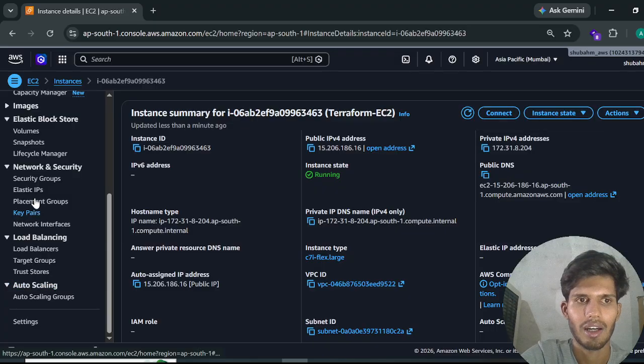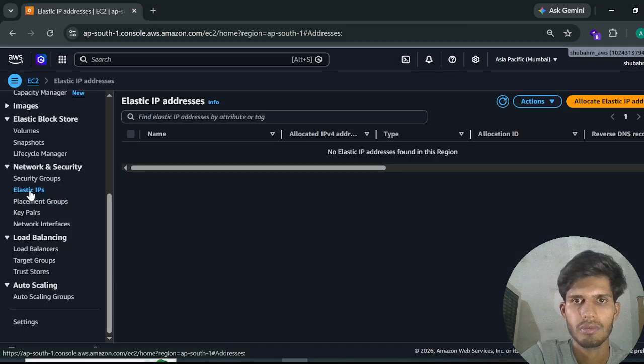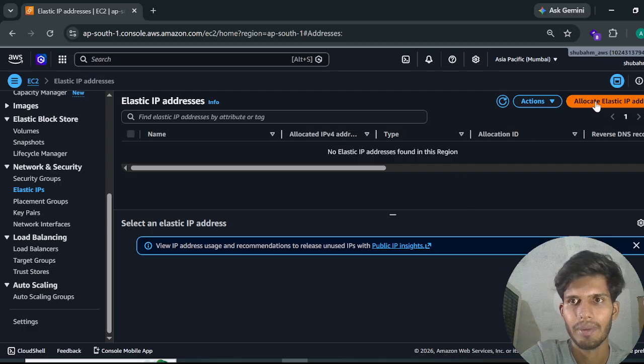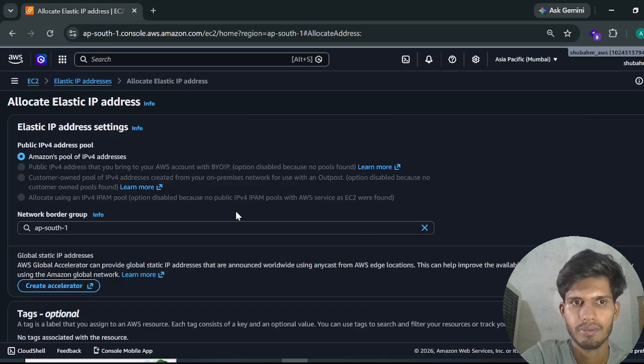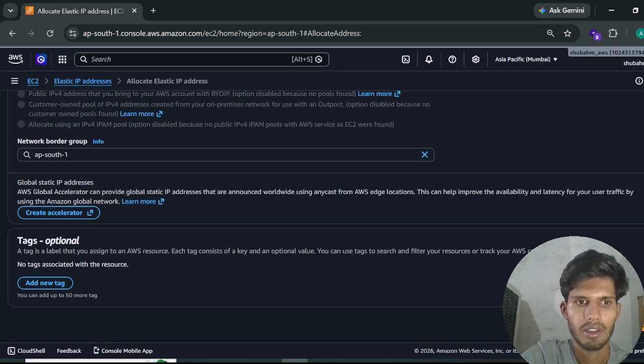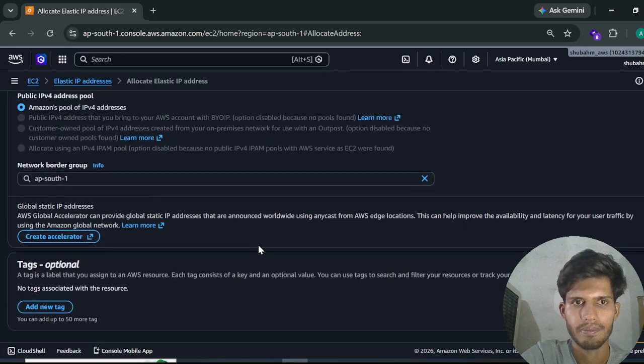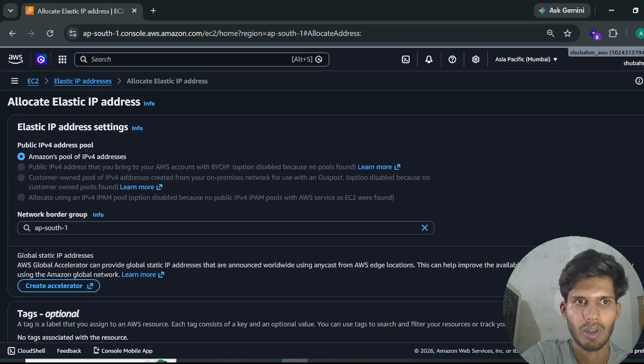Okay, so we arrive here at network and security, and here we check the elastic IPs. So we provision an elastic IP, allocate an elastic IP address, the network border group, Asia Pacific South 1, and the Asia Pacific South 1 public IP address.